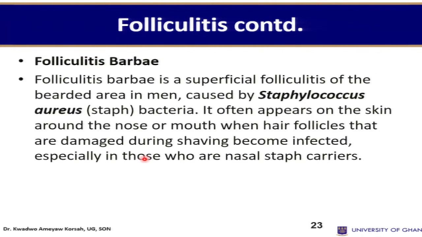We have the sycosis barbae. It's similar to what we have already discussed, and this is a superficial folliculitis of the beard area in men, caused by Staphylococcus aureus, which is a bacteria. It often appears on the skin around the nose and the mouth area, when hair follicles that are damaged during shaving become infected, especially in those who are nasal staph carriers. If somebody has catarrh, usually it happens in most cases.